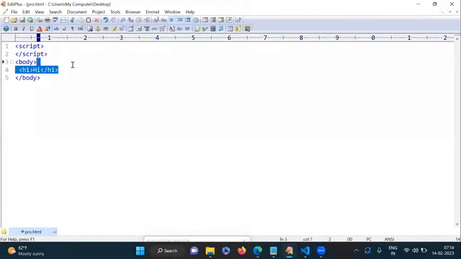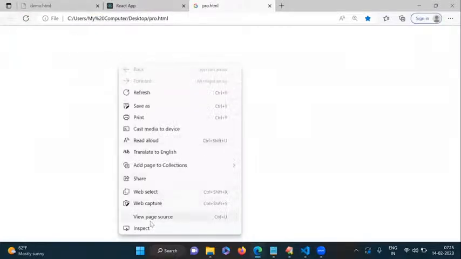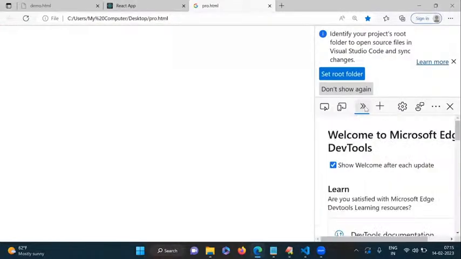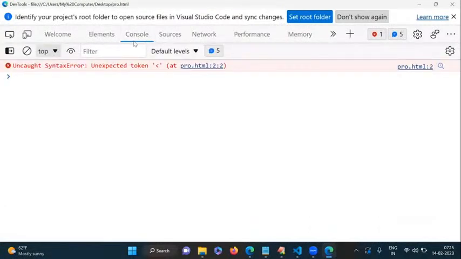In case I keep this heading tag in this location, what happens? It raises an error message. Now refresh. So right click, go to inspect, and here the console displays an unexpected token error.